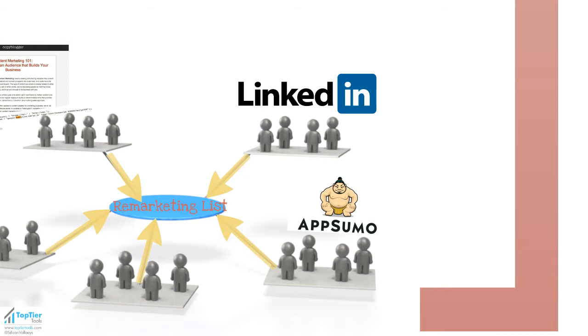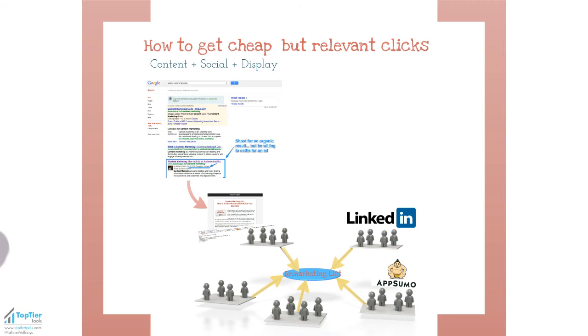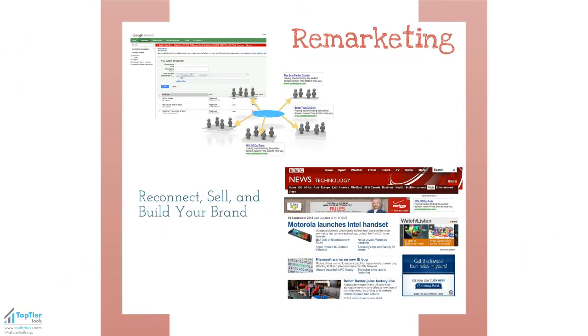The same with AppSumo. AppSumo is kind of like a Groupon for online marketing and for startups. And so you have a lot of people getting the offers from AppSumo, and not all of them are buying, not by a long shot. But they are seeing these offers, they are visiting the websites related to the offers, and as soon as they visit the website, again, you just drop a cookie, and that person, even if they don't buy, they go into your remarketing list.